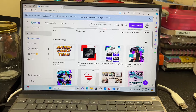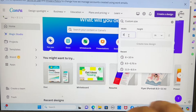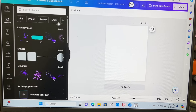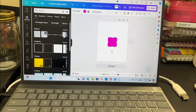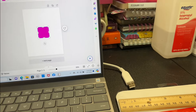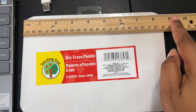Alright angels, we are going to start in Canva. We're going to go in and create a custom design. So the very first time I did this, I went in because I wanted to use what I had — I wanted to use the standard letter size. So this is an 8.5 by 11 document. Now, you will need an 11 by 17 document because what we find out is that the 8.5 by 11 inches is a little too small, but we'll talk about that later. Here I'm going in and I'm going to create the template. I chose my measurement to be 8.5 by 11, and now I'm going in to measure out this board.